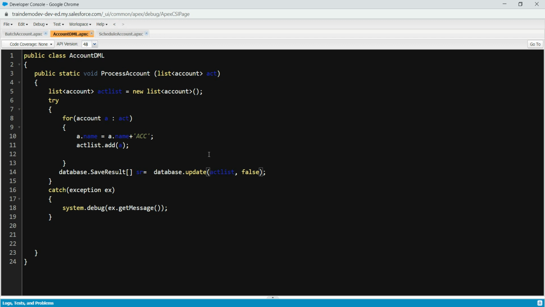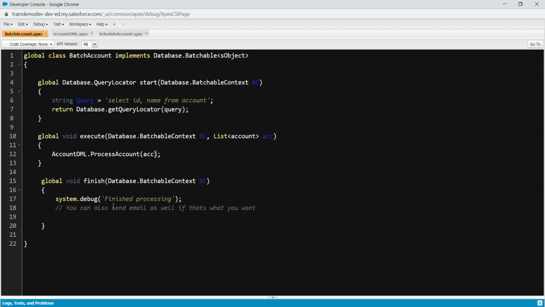So read about Database.update and Database.insert. If you want partial commit, you need to put false. If you do not want partial commit, keep it without false; by default it is true. Okay, that's done, and under finish, if you wanted to send an email to a sysadmin, you can do that as well.